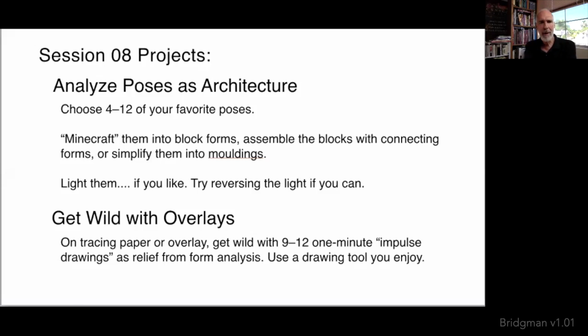I found a great way to practice line quality this week. It's going to sound terrible. You're going to say, Marshall is a bad influence. You're going to say, no, he didn't say it. But here it goes. Trace. Put tracing paper over some of your favorite Bridgman drawings. Find some of those ones that are so expressive. And get wild. With a bunch, maybe even 20 one-minute impulse drawings as relief from form analysis.